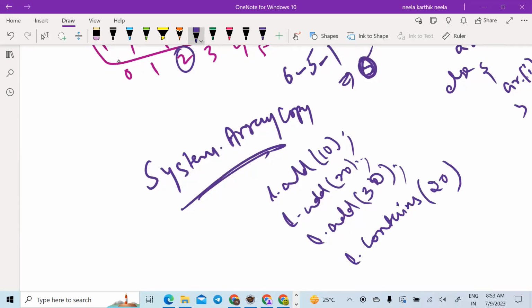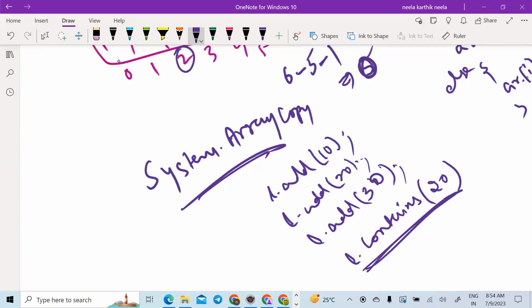What is the output of this statement? False. So what are you doing? Just think about it. What might be the implementation? You need to iterate and check the value. If it is there, then you can return true. So iterate what? Iterate the array list.